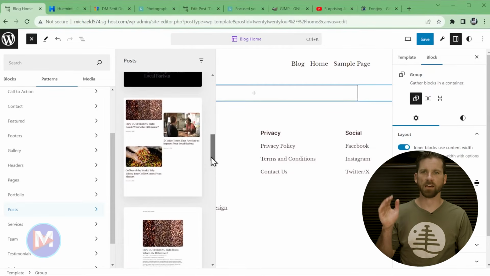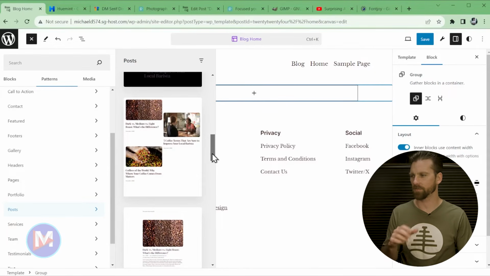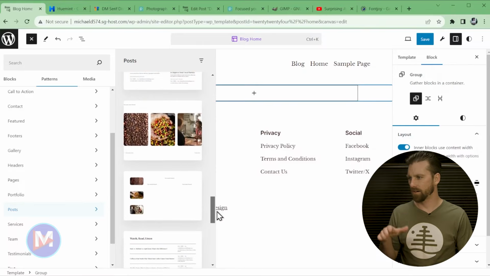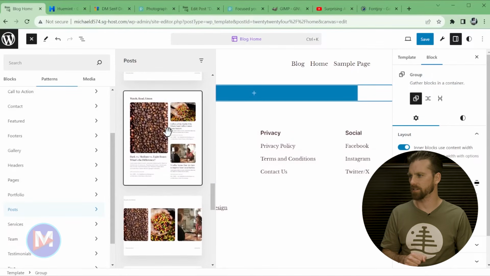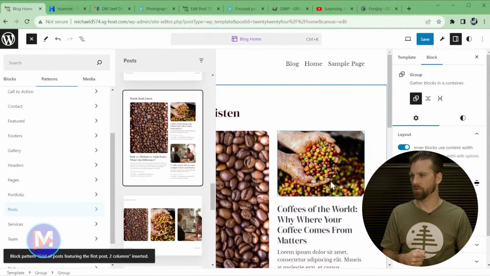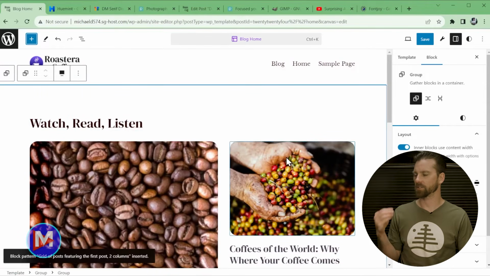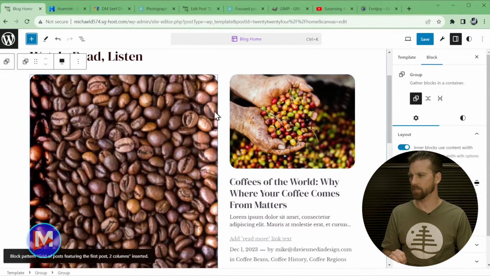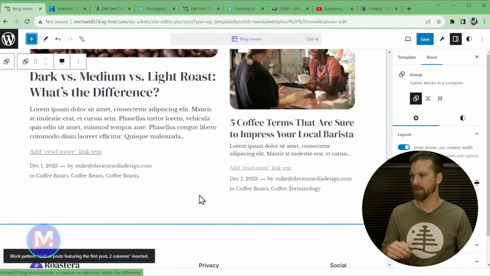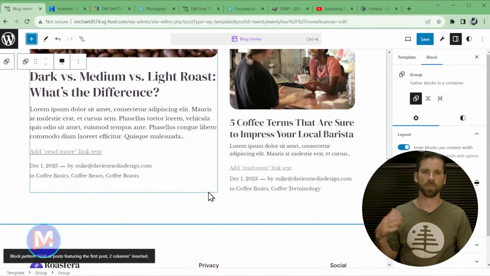Of course, you can style this blog page like you could any other page and really customize it if you have tons of content. But if you have just a little bit of content and you want to quickly style it, just choose a pre-made pattern here or a pre-made layout. So when you click, it'll insert it in there. And now if I exit out of here, you'll see it's going to automatically populate this with the blogs that we've created. And it's just listing them in order of when they were created.